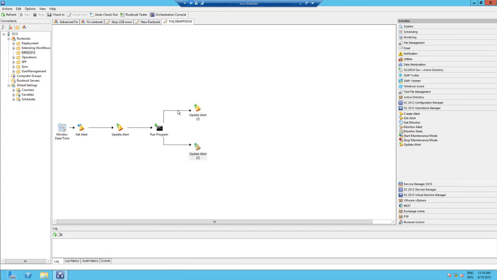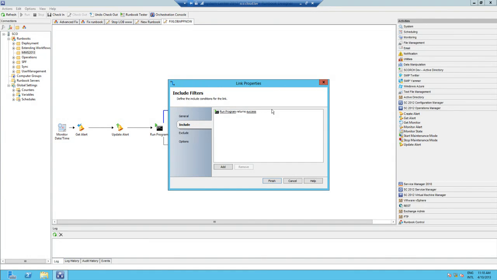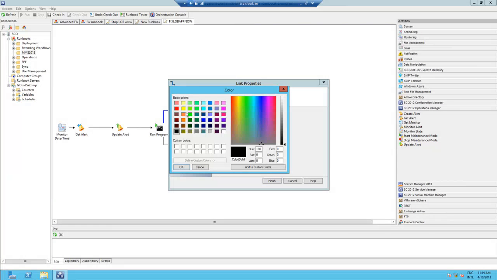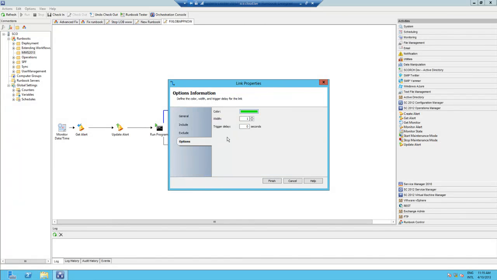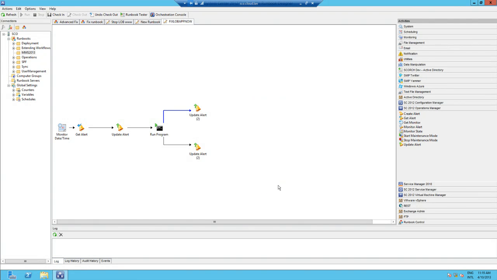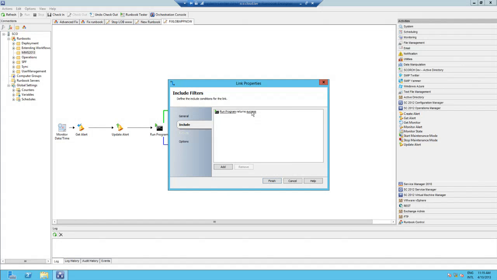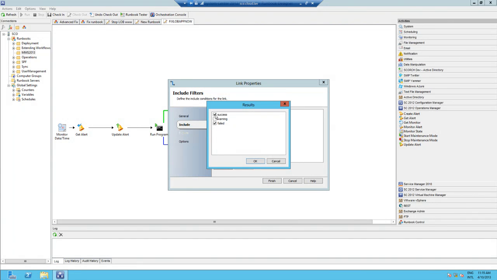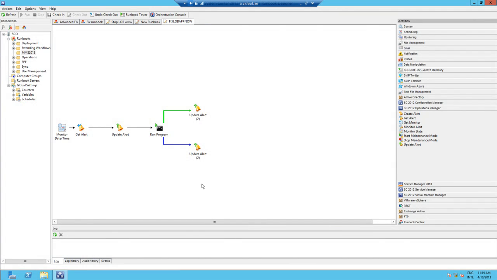But how do you know what happened? So I can click the link, and in the link there's the intelligence that decides when a task is successful or when a task has failed. So I'm using the successful in this case because this one is closing my incident. I'm making it green just so it's easier to know what's going on, and I go into this link as well. And here I select failed instead of success. And now when the script doesn't go okay, it will just escalate the incident in Operation Manager and automatically synchronize that to Service Manager as well. So my initial troubleshooting is done in this place.